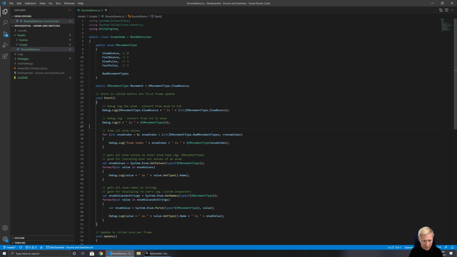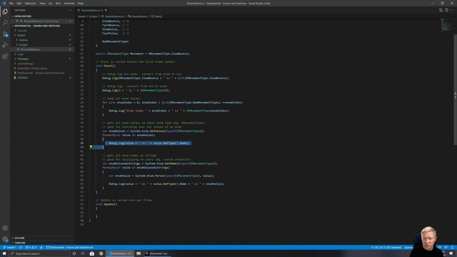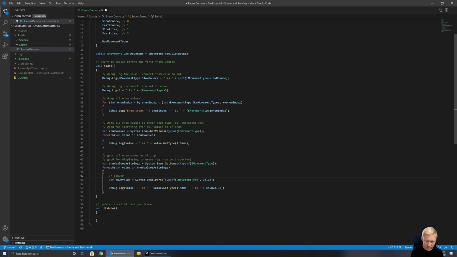So we've got our enums. We can see how we can set them up here. We can see how we can convert from an enum to an integer, and from an integer to an enum. We can loop over all of the values if we're using this approach of having a num entry there. We can also retrieve all the values, so we can get all of those particular enumeration values easily enough, or we can retrieve the names. And if we need to, we can convert from the names to the values, so convert from enum name to enum value. So we can do those conversions.